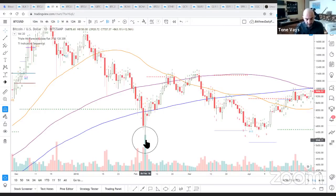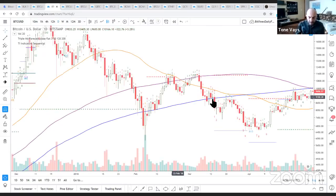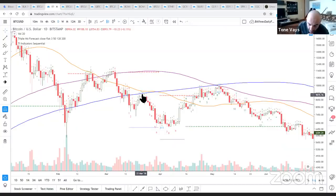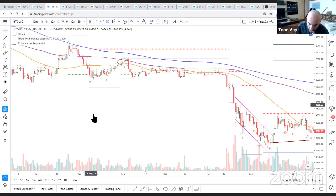I was bullish off the $6,000 low. I was bullish off of this monster reversal candle at the 200-day moving average. I was bullish on this 9 right here. I was bullish all through this area. I really felt that the bear market could potentially end here, and then we go higher. But when we didn't, when we broke down and then back tested the 200-day moving average, it was over. This is when I became an even bigger bear, and we did go a little bit higher here, got rejected by the 200-day moving average again. The 200-day moving average didn't even start trending down till all the way in June. And that's when trouble really set in, and we stayed under it forever.